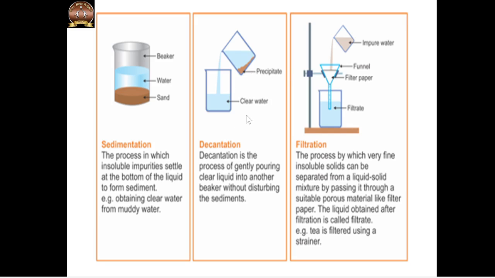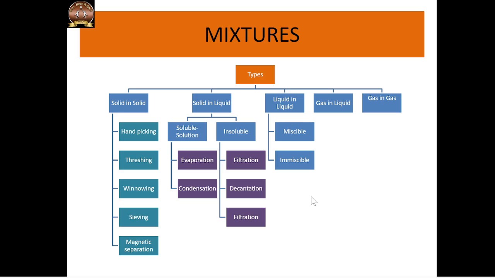Now, the clear water can be further purified to make sure that it is clear, or maybe at the very beginning itself, if there is very little mud in it, then you can directly use the filtration process using a filter paper and a funnel system. The filter paper has very tiny pores which will allow only the clear liquid or water to pass through it. The clear water that is collected is called the filtrate. The unwanted component which is left behind in the filter paper is called the residue.